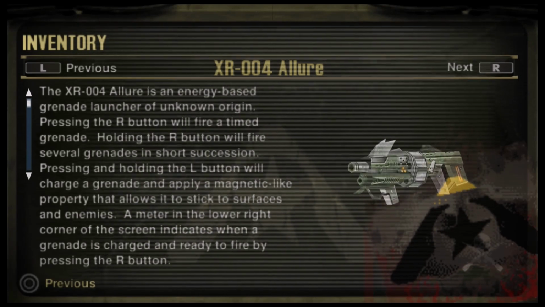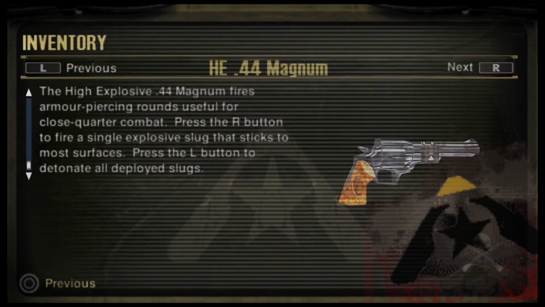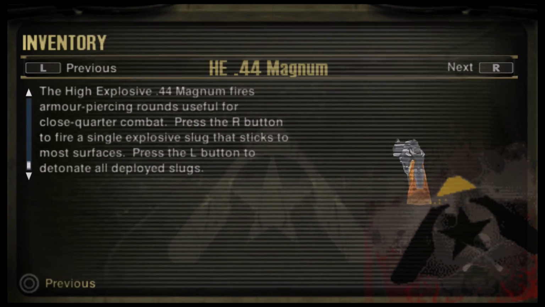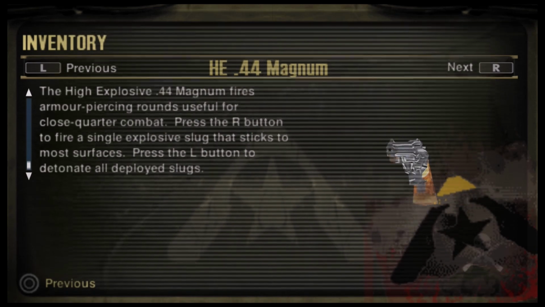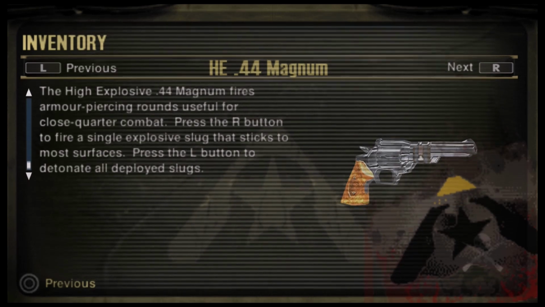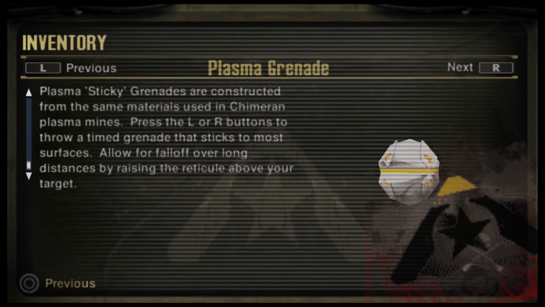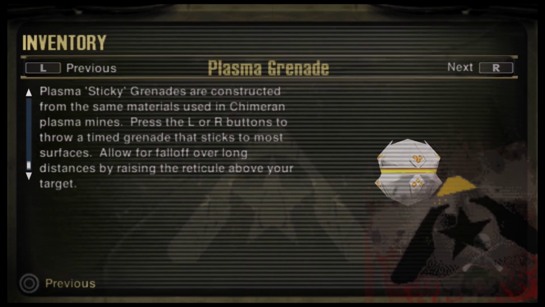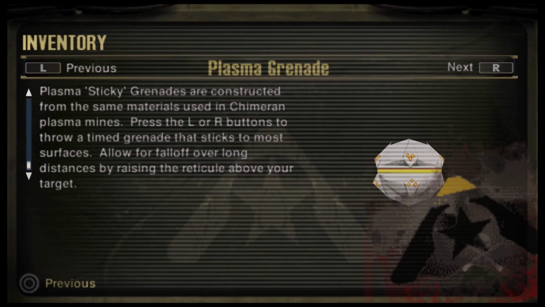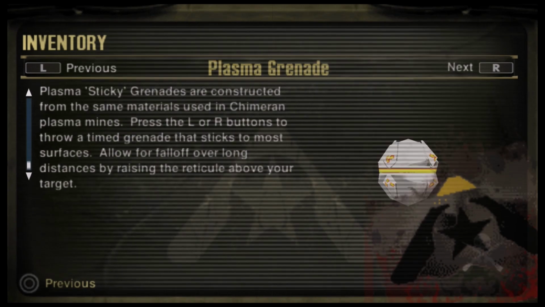Awesome. Essentially, it's something similar to the first game. Also, we'll return the Magnum. The explosive .44 Magnum fires armor-piercing rounds useful for close-quarter combat. Press the R button to fire a single explosive slug that sticks to most surfaces, with the L button to detonate. Again, this is the weapon that you get by connecting it to Resistance 2. Then you get the plasma grenade, which is basically a sticky grenade and nothing that much more, but still useful. But again, it's also an interesting new grenade type that you get. Again, it's kind of similar to what the first game did.